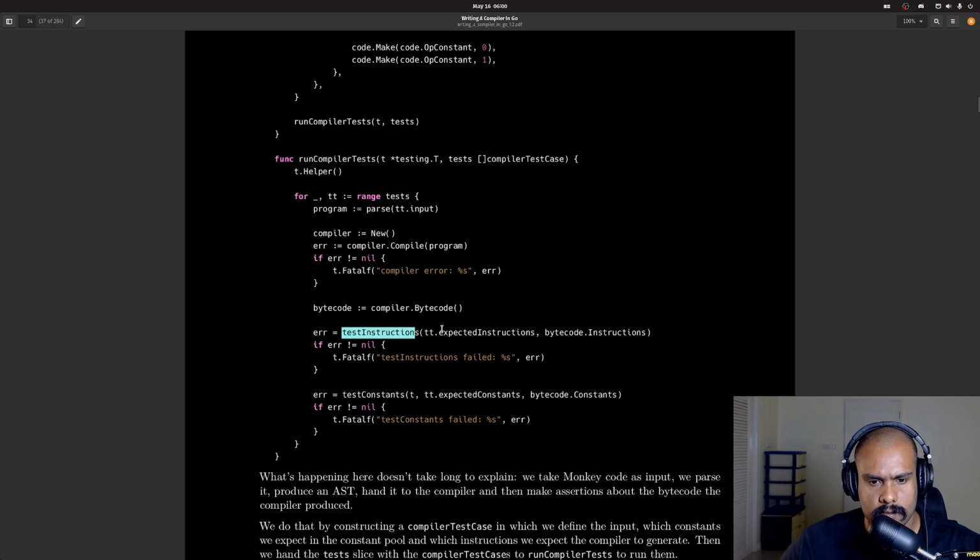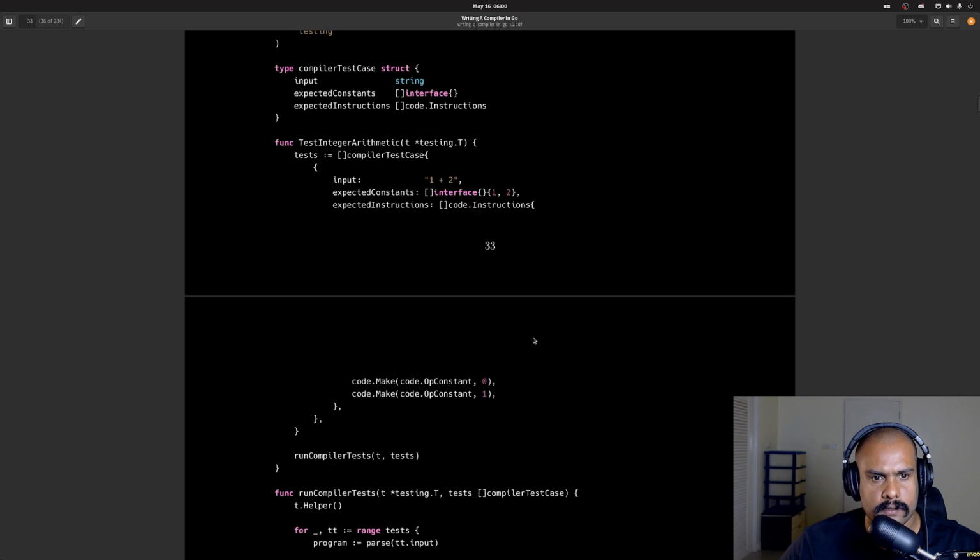Test instructions. Expected instructions. I'm guessing this is just a mistake. What he meant was 1 and 2, because make takes an operand, an opcode and an operand.